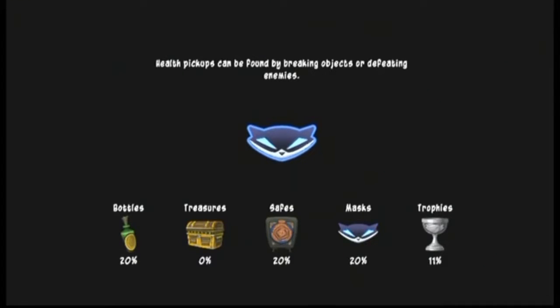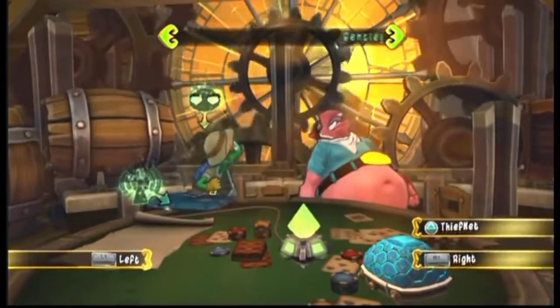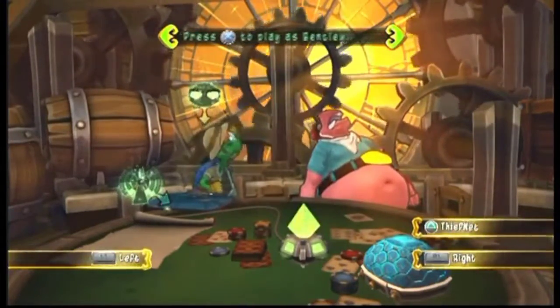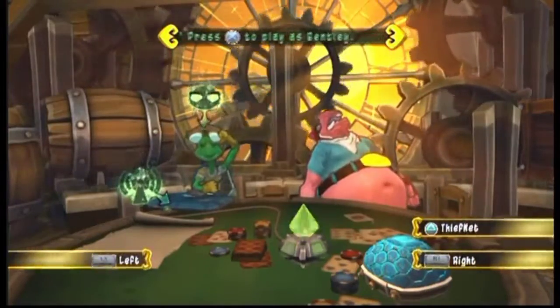And not only have we gotten ourselves arrested, but we've also gotten the jailbird costume, which is the costume for the Old West. Given that we have a ball and chain, we'll probably have to make use of it somehow. So now that Sly has gotten himself arrested, he won't be playable. Instead, Bentley's going to have a job available called Jailhouse Blues. And I want to be able to complete this job because unless I complete this job, I can't get the clue bottles.